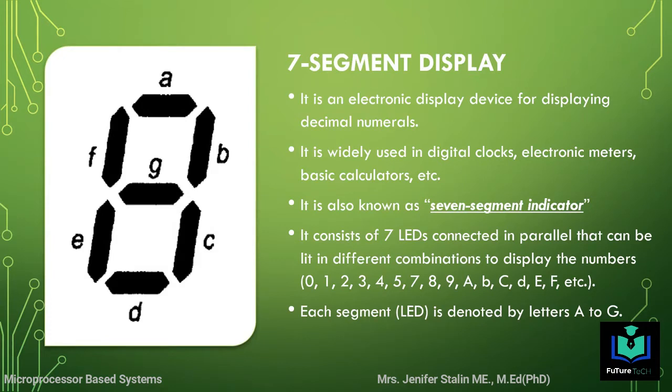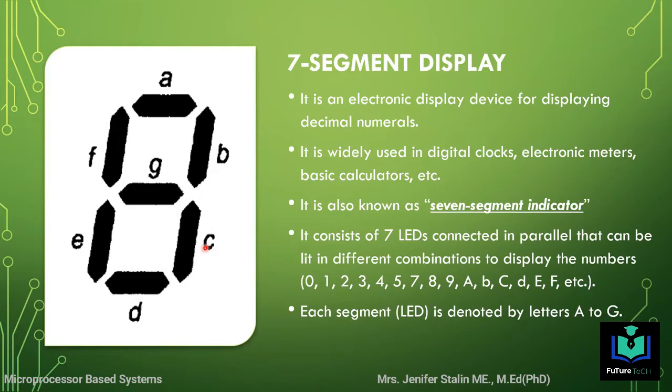So, the 7-segment display is presented here. It contains the segments A, B, C, D, E, F as well as G. Since you can see there are 7, it supports 7 segments of line. It is called 7-segment display. It is an electronic display for displaying numerical numbers or alphabetical characters.